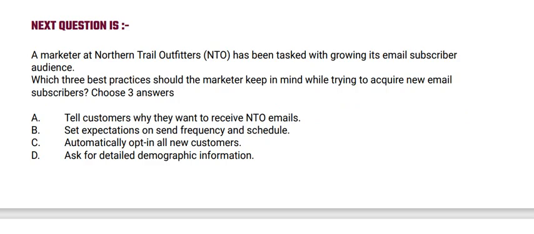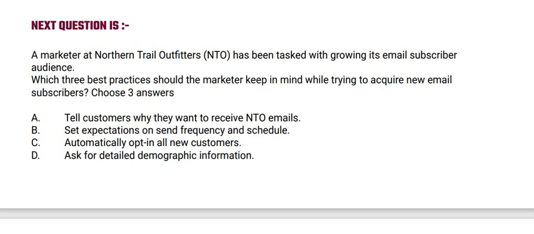Now, the question is, a marketer at Northern Trail Outfitters NTO has been tasked with growing its email subscriber audience. Which three best practices should the marketer keep in mind while trying to acquire new email subscribers? Choose three options, and the options are: Option A, tell customers why they want to receive NTO emails. Option B, set expectations on send frequency and schedule.